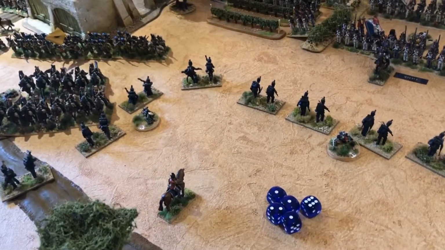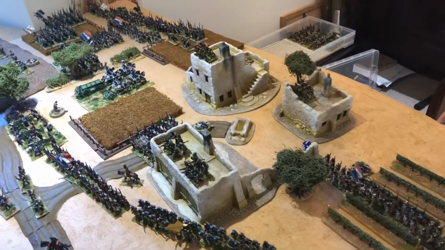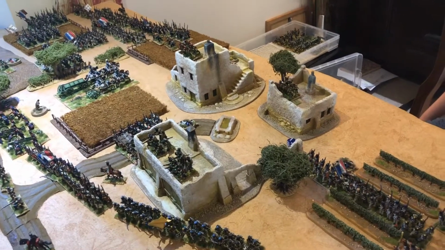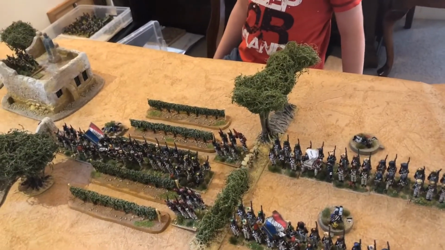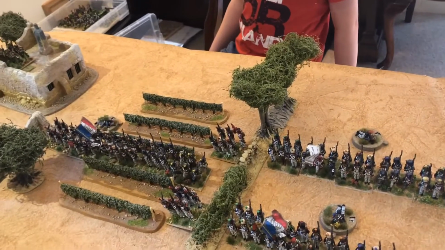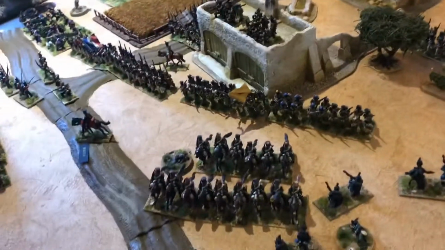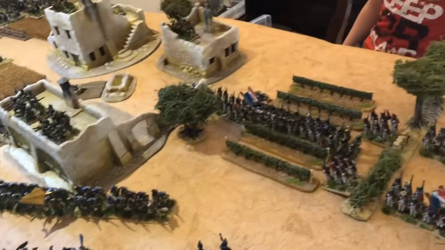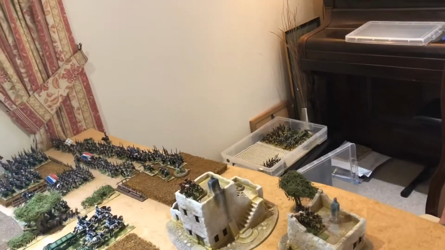I have to allocate an ADC to each brigade to stop it taking a sauve-qui-peut result, which means it automatically retires, which is retreating 18 inches off the table. So if I allocate the 1 successful ADC to one of these 2 brigades at the back, I've at least got a chance of saving it. So the cavalry will have to sauve-qui-peut, retreat 21 inches, which may be just enough to keep them on the edge of the table, but I definitely will lose that brigade over there.